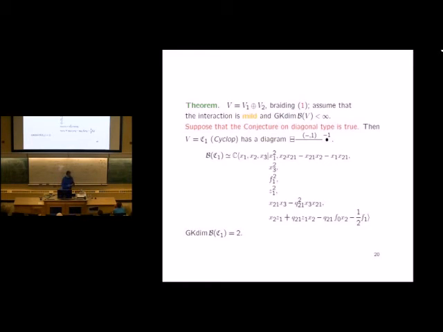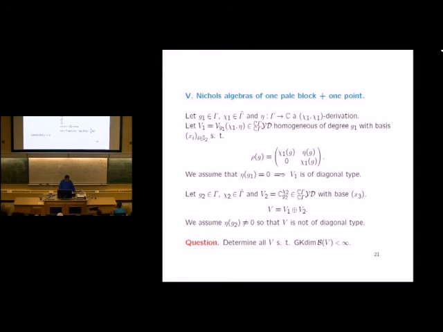Therefore, what we have to do in all these cases is to understand this braided vector space, which is technically involved, but at some point you get it. And when the interaction is weak, we always get diagonal type. But the interaction is mild, it's more difficult, and it's not of diagonal type, and we have to do it by hand, so to speak. Okay, however, in dimension 3, not all braided vector spaces are of this shape.